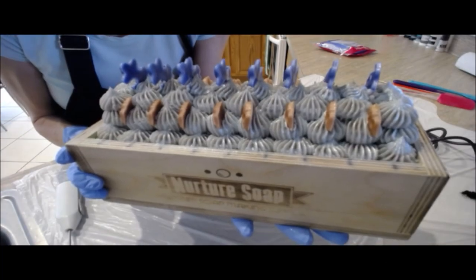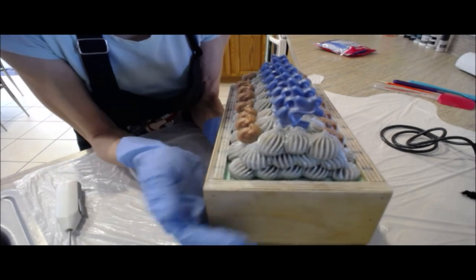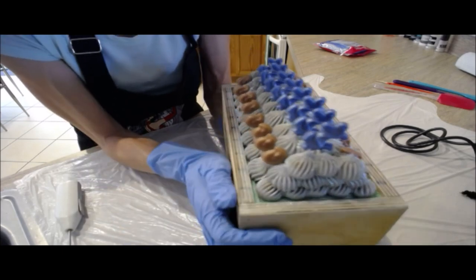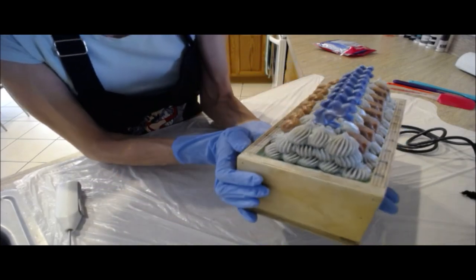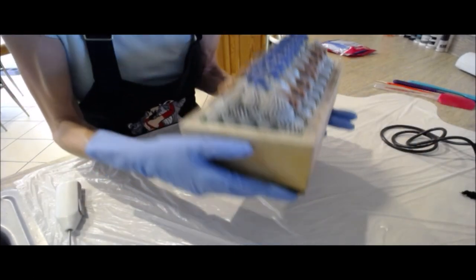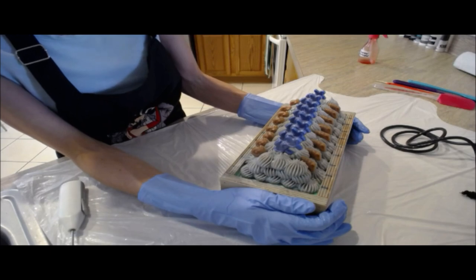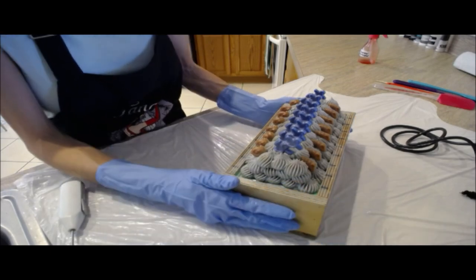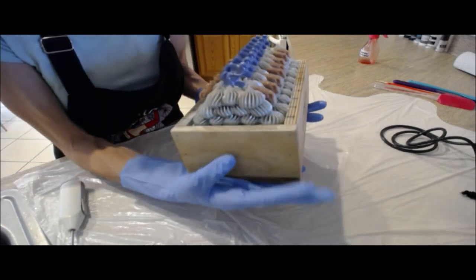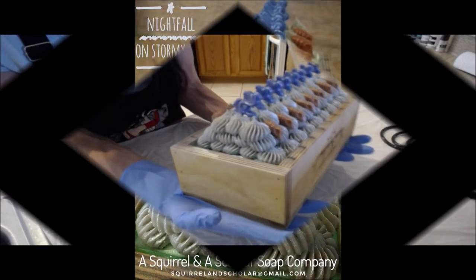All right, so we are all done. The top of the soap is piped. We've got the little anchors on top, the seashell on either side of the loaf, and it's looking very oceanic and aquatic, and it smells amazing. So I sprayed the top of this soap with a little bit of 91% rubbing alcohol to help prevent soda ash. I'm going to get this insulated, and I'll bring you guys back in about 18, 24 hours, and we'll see what it looks like on the inside. But so far, it's looking good, and it's smelling incredible. So I'll see you guys back tomorrow.